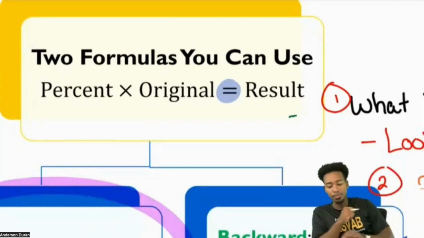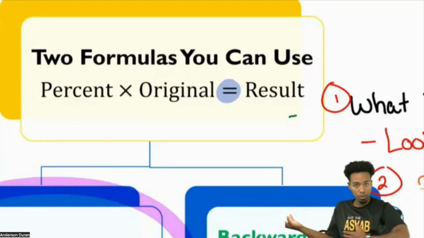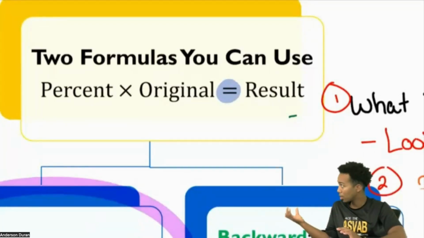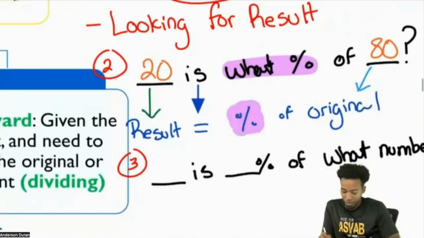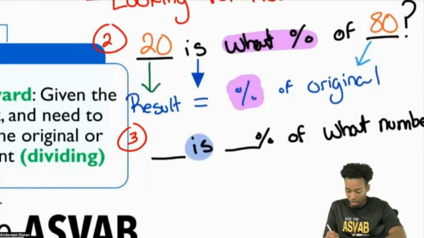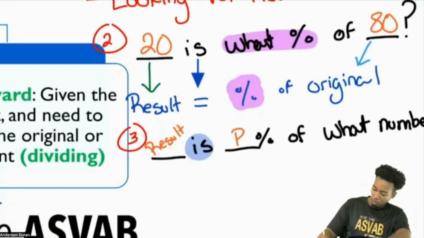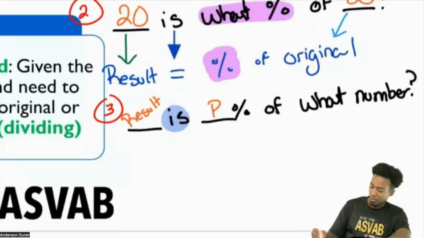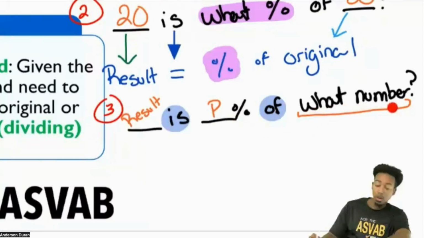Is, right? So is it possible to see that the word is separates the original times the percent and the result? The result is by itself. Take a look over here. Is, what that means is this right here is the result is, what percent or whatever percent, and then what number. Everybody, can you remember that of means multiply again? The word of means multiply, and you always multiply the percent by the original number.